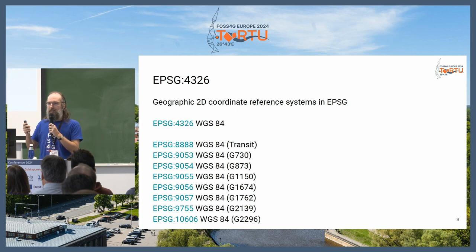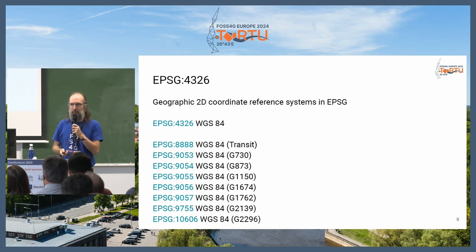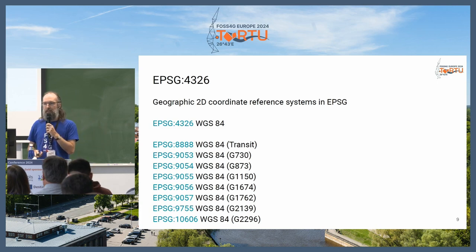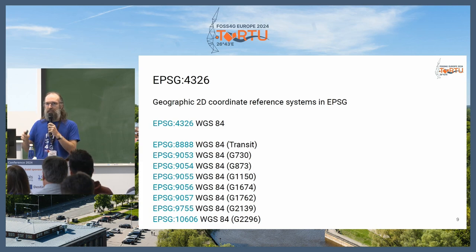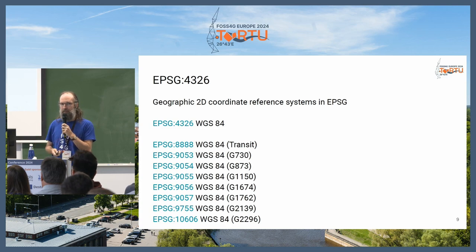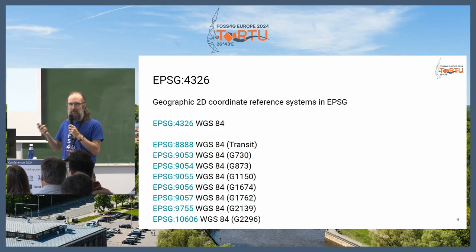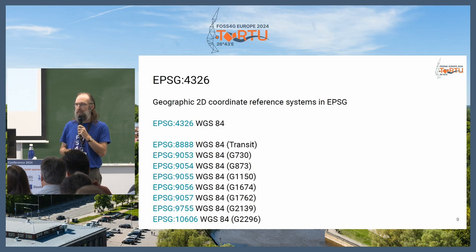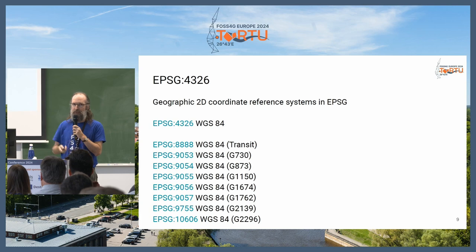This is the list of 2D geographic coordinate reference systems in EPSG. The first one is the well-known 4326. There are other variations of WGS84, and the number there is the time in use in the GPS constellation measured in weeks. The latest one was added a few months ago in EPSG — 2296. They are adding a new realization every one or two years. That's what's used for the GPS system. So all of them were used before, but we are using 4326.